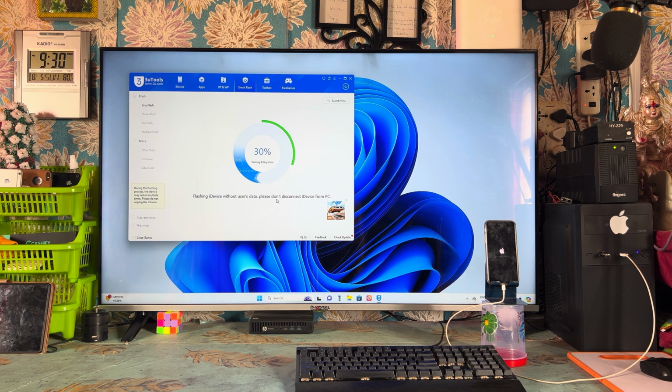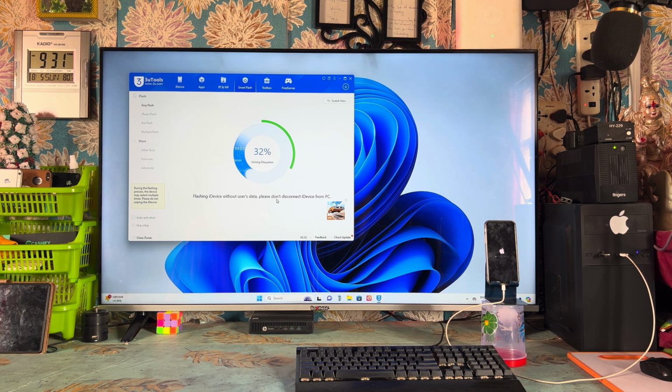But now see, it has reached 30%, so almost it will now work. It's totally the game of the Apple database server, guys. So just do it smartly at a specific time, guys.